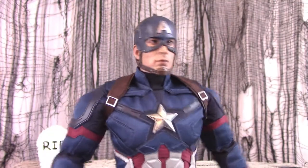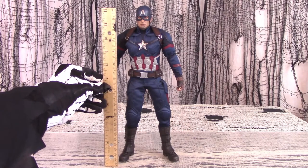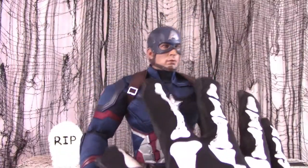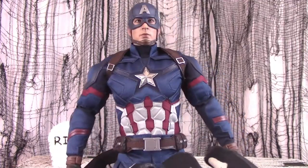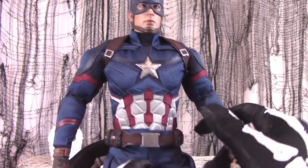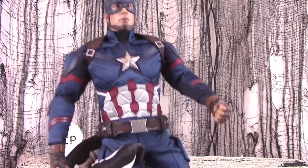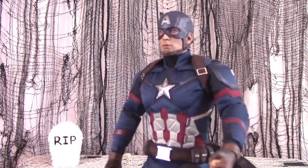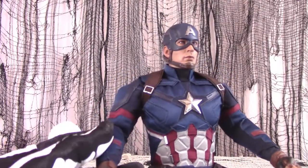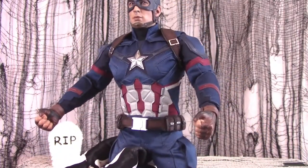The eyes, the nose — everything seems to have accurately captured the look of the characters as depicted in the feature films. Captain America stands a little over 12 inches tall. The figure has a cloth costume rather than molded plastic detailing from top to bottom. And unlike the bunchy, cheesy cloth items that come on store-bought figures, Hot Toys Captain America's costume is extremely well-detailed and crafted — cut and formed from several different pieces, each cunningly joined together in subtle ways so it seems like one piece woven throughout, even though it isn't.